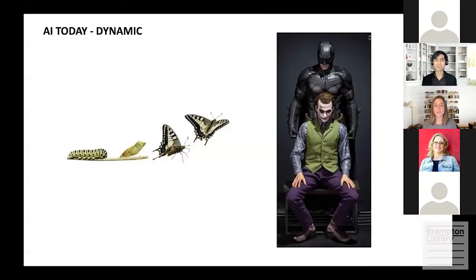If an AI tool is trained to watch for caterpillars and make sure caterpillars don't get in, they'll always stop the caterpillar. But if the caterpillar evolves into a butterfly, then the AI can't actually evolve its methods to stop the butterfly. It becomes a bit more real if you think about making robot Batmans and having robot Batmans that are always out to chase after the Joker and stop the Joker from committing any crimes. And if you do program this way, they'll always stop the Joker and he'll never get away with it. But if the Joker evolves his methods and starts to disguise himself or is able to change forms and shapeshift and come across as just the average everyday person walking the streets, and he doesn't look like the Joker anymore, then the robot Batman wouldn't be able to catch him and he'd be able to get away with all the crimes he wants.